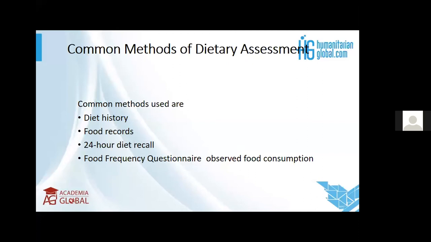Now, to touch briefly, a diet history is when an individual or people give a history of what they have habitually fed on in their diet. You know, when we define diet, we say this is the kind of food one takes. So somebody gives you an account of the food that they have normally consumed from early in life, and you can get a picture of what the problem with their diet or what could be the deficiency observed from that diet based on their long-term history.